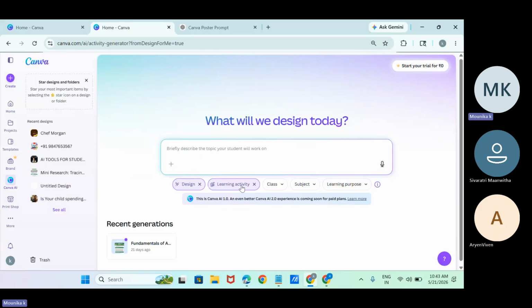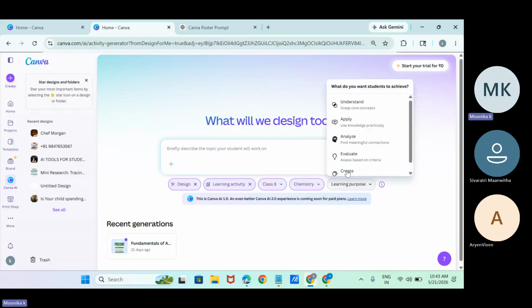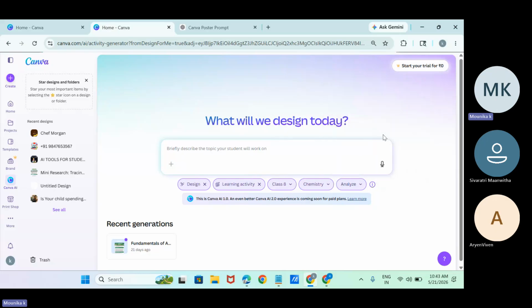For a learning activity, select the class standard you want to generate. Suppose 8th standard. Which subject? Chemistry. What is the learning purpose? You may want to understand the core concepts, create solutions, or analyze. I want to go with analyze. You can tell the topic you want.